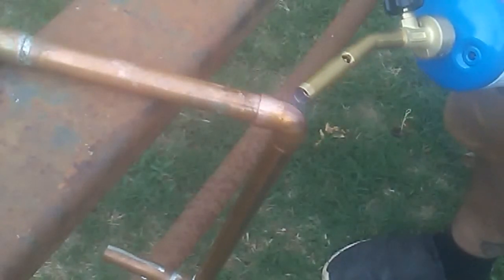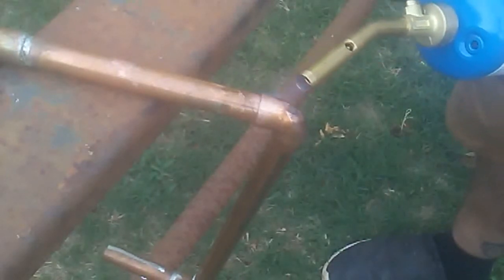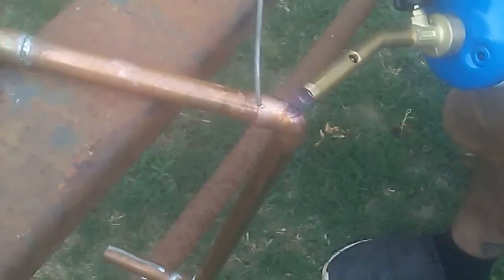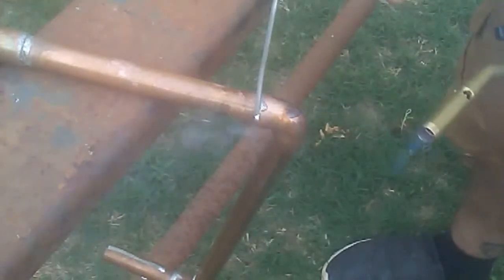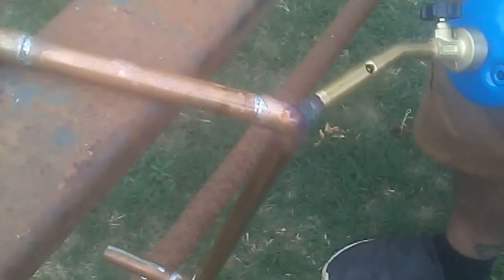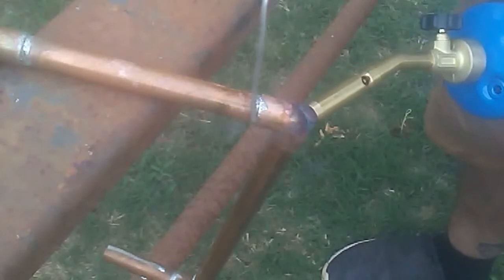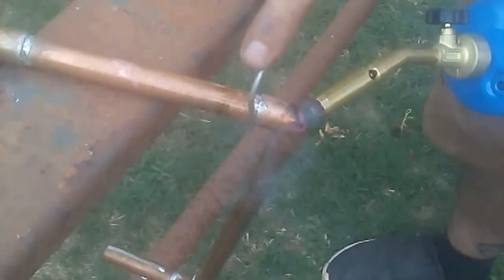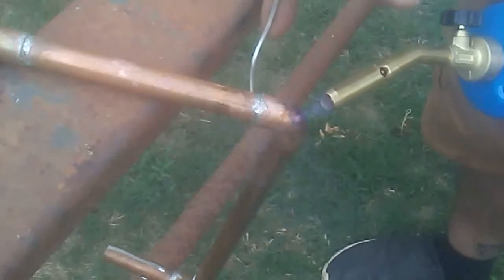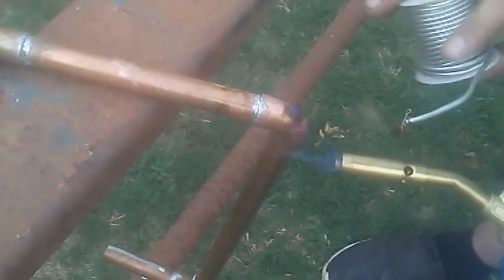As you can see, I'm heating it up from the bottom and moving the torch around. Let's give it a little test, and it's ready. We'll come around like that. Alright, now propane, it takes just a little bit longer. And I'm going to roll it around all the way and come around the whole bottom. Get one more good pass and then knock the dirt off. And then, you can see we're ready right here.